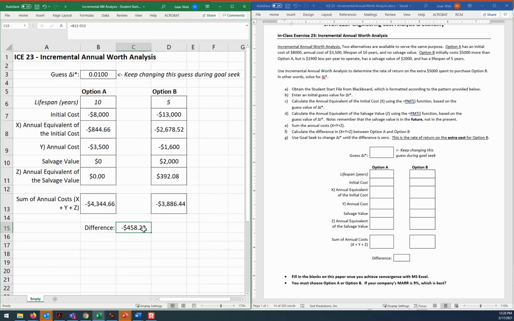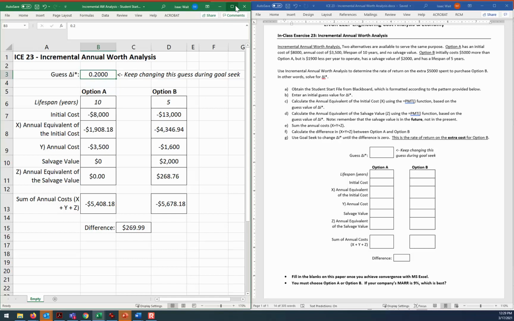So we have some difference that's not yet at 0, and we want it to be 0 by changing our guess of the interest rate. So let's see if 2% gets us closer to 0 with that difference. Yes, and 3% getting warmer, 4% getting warmer, but slowly. Let's see, what if I jump ahead to 20%? Well, now it's changed signs, like I've overshot. So it's less than 20.